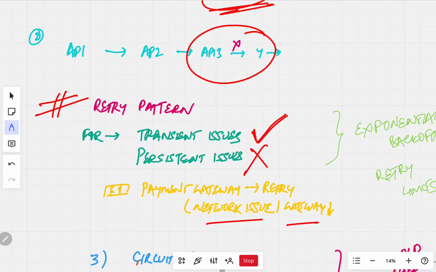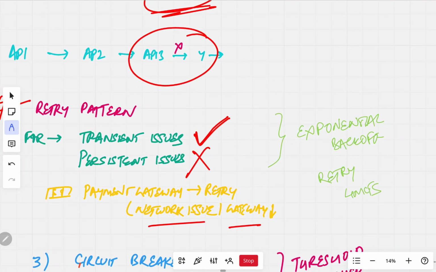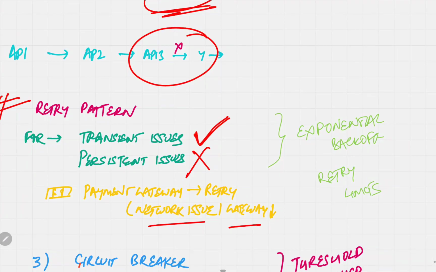And there are options for how we go about the retry pattern. We can think of exponential backoff, where we are not using the same retry value for how much time it takes to call the API again. We can think of something exponential. Okay, call in the next 10 seconds, after that call in the next 15 seconds, something like that. And put a limit on the retries, like just retry 5 times.